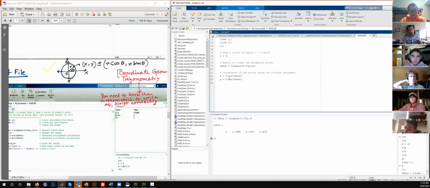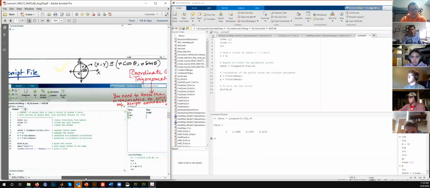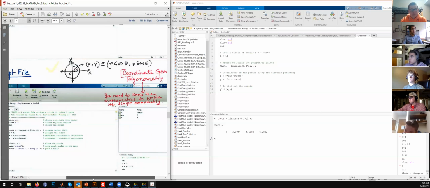What next? We need to actually plot, because the question asked us to draw a circle. So we need to plot the circle. To draw the circle, we use a command called plot, and just X and Y, the information that you are trying to plot. Okay. So this is one way to comment stuff. If you look at my PDF notes, you can also comment stuff on the right like this, and we are going to do that later on in the class as well.